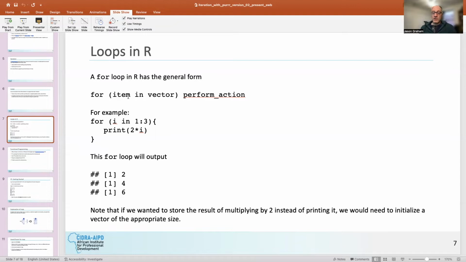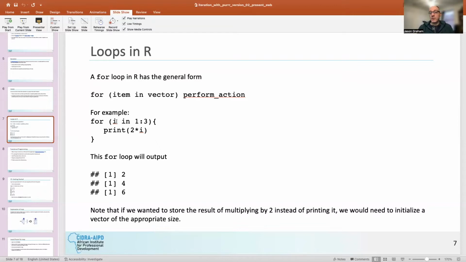You need a vector, a container for the items that you're going to loop over. Then for each item in the container, you perform the action on whatever that item is. Here's an example. I have my keyword for. I have a container that stores numbers 1, 2, and 3.